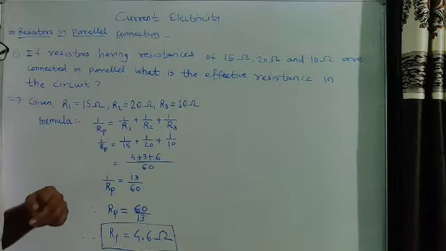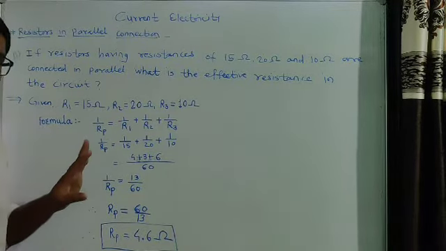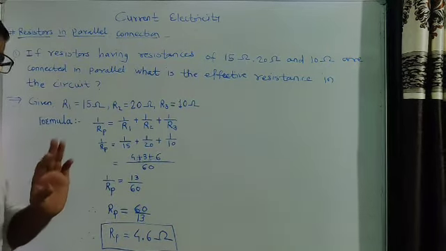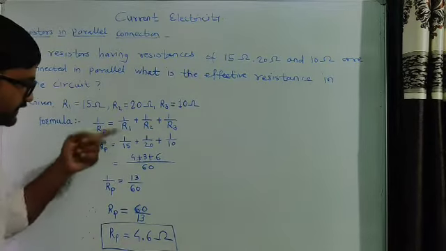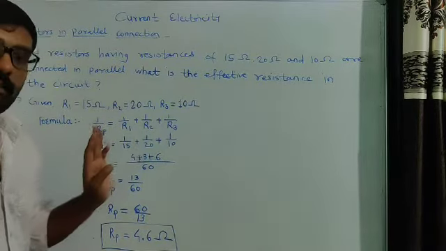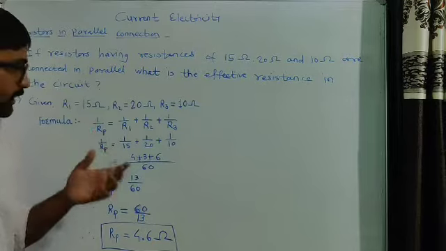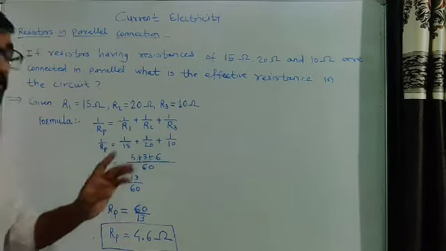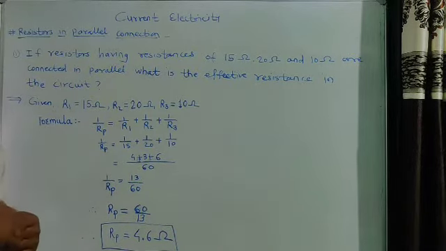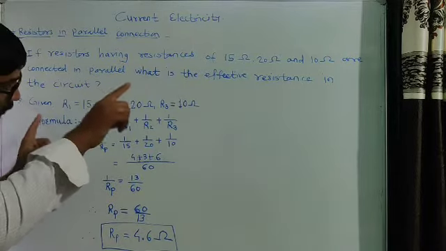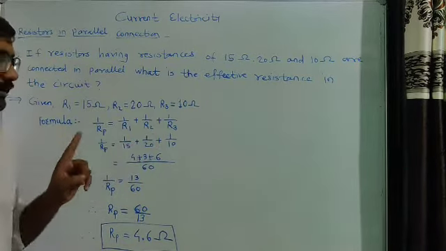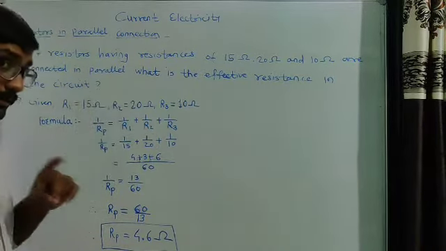I already told you in the previous lecture that we have to solve problems in steps. First of all, we always have to write the given quantities. In every chapter, for every problem, I always tell the steps we have to follow, because we have marks for these steps. For given, you always get half mark. For the formula you get half mark. If you put all the values properly, you get half mark, and your final answer gets half mark. Marks of problems are divided in such a way. If you write your problem directly from here, then you will get only 1 mark. These steps carry half mark each, remember that.